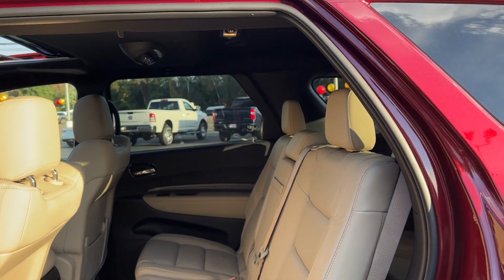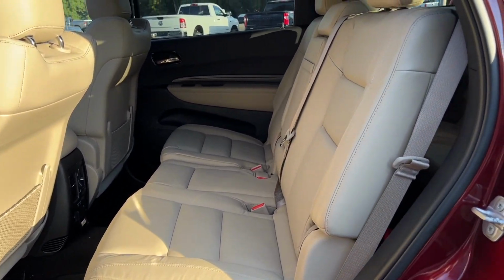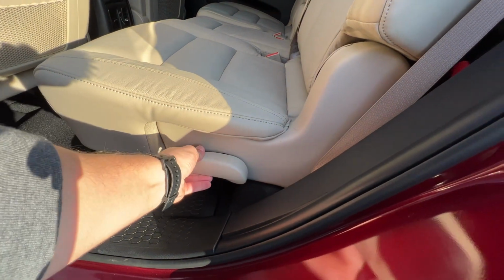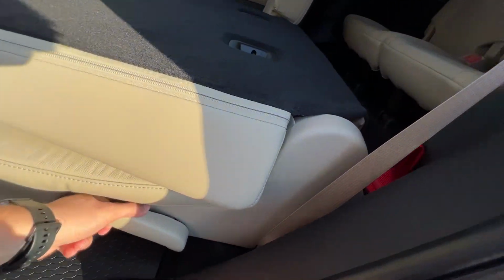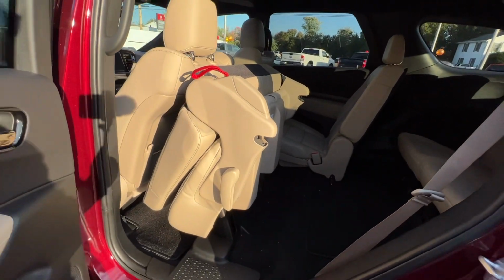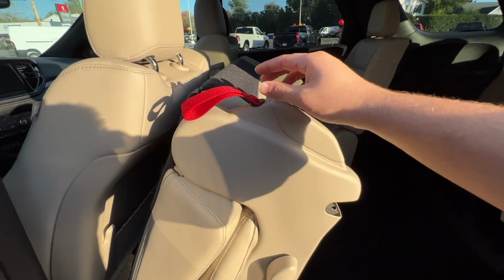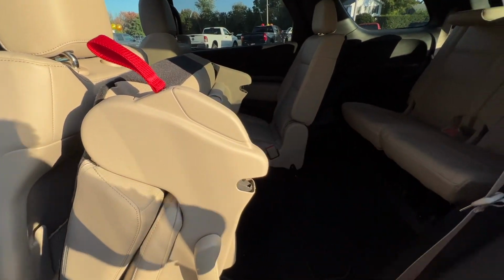And inside there is a very good amount of headroom. Legroom is very good in this Durango, and of course you could fold down the seats. So to be able to access the 3rd row, you actually have to lift this handle up. The seat will drop like this, and then you have to lift it up one more time to be able to go in the back. And then the seat goes up like this. It's much easier doing it with 2 hands, and if you're sitting back there, you want to be able to lift this up. You have to pull this strap twice to be able to lift it up like this.